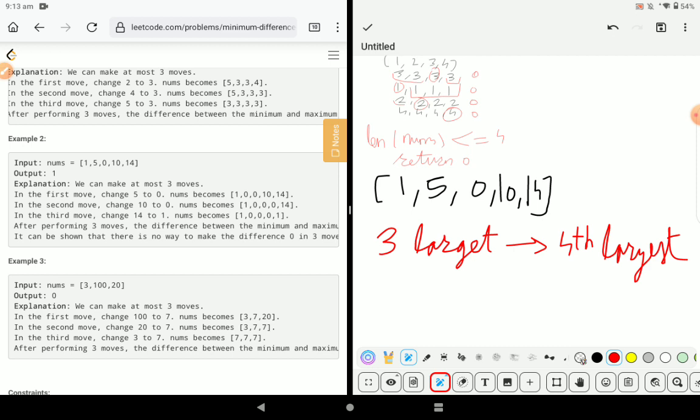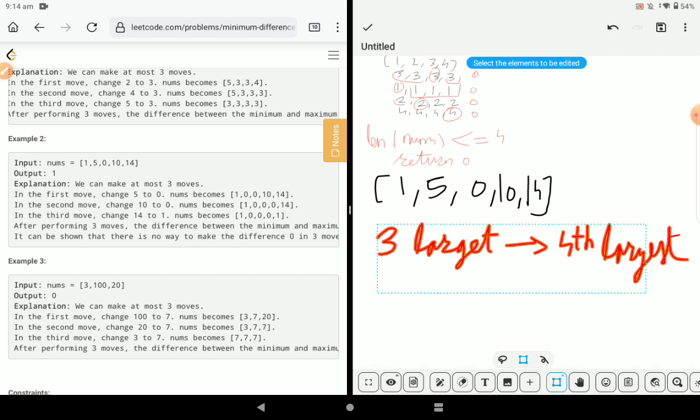It's simple mathematics and nothing else. As you can see in this problem statement, you are finding the difference using the 4th largest element. First of all, let's sort it.